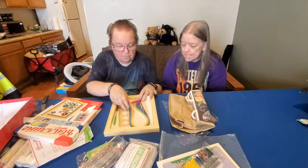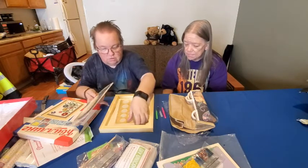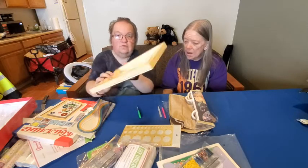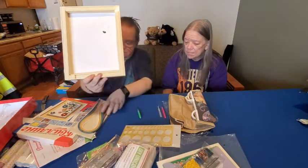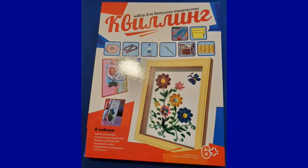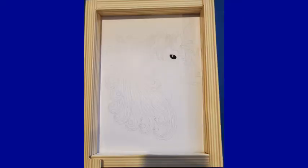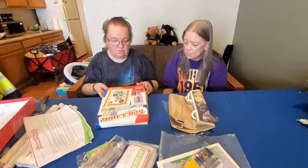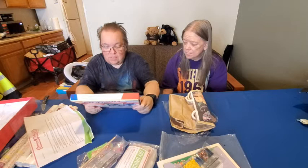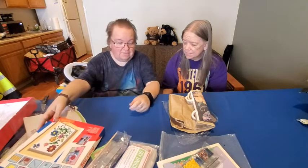Yeah, this is the quilling kit. Okay. That's tools. Tweezers. This is your circle thing to help you make the circles. There's the unicorn. Oh, okay. And you put the quilling papers in the shape. And other than that, I don't really know. Because I haven't even done the other quilling projects I received. So, that's that project. That will not be happening anytime soon. But I've looked at quilling and how you're supposed to do it. It's interesting. I don't know if I have the patience to do it, because it's not an easy craft from what I have seen.